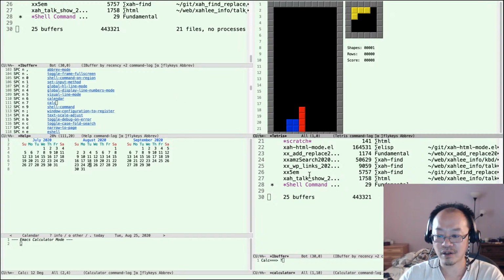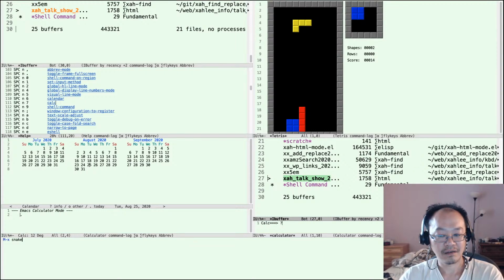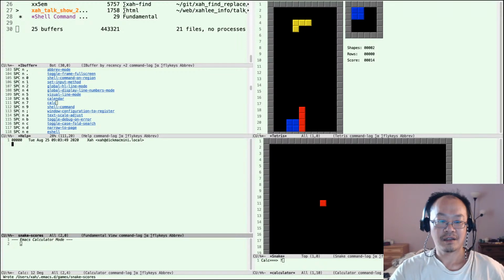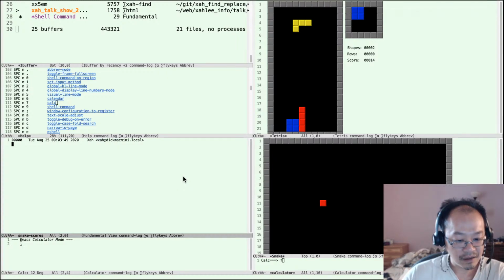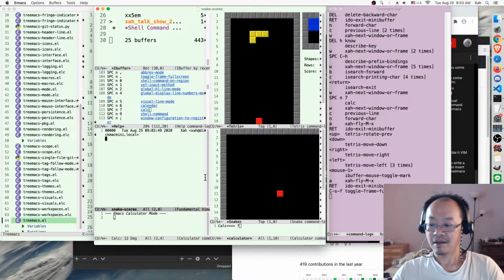So let's show snake. So you can play snake and Tetris. And wait, did I just go into IRC? No, that's snake scores.